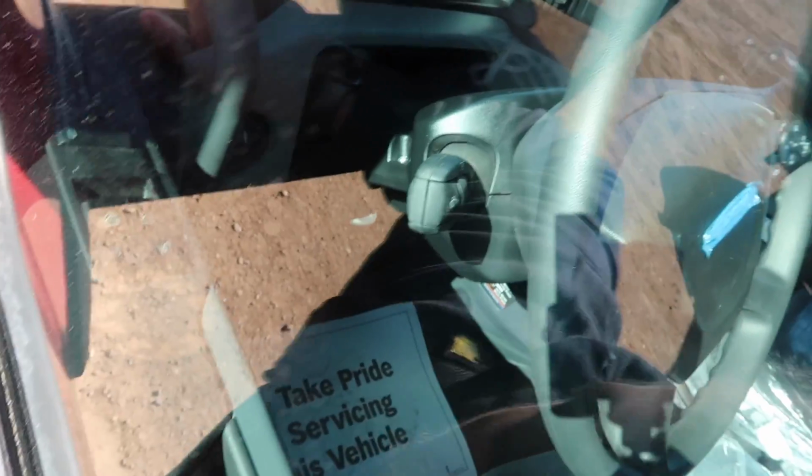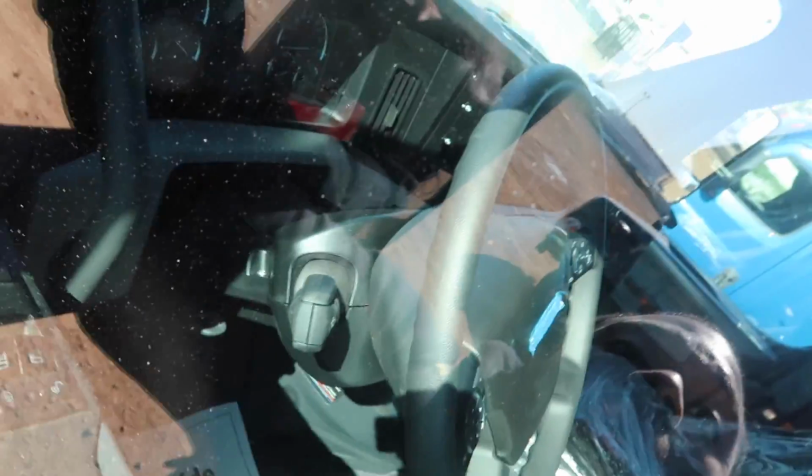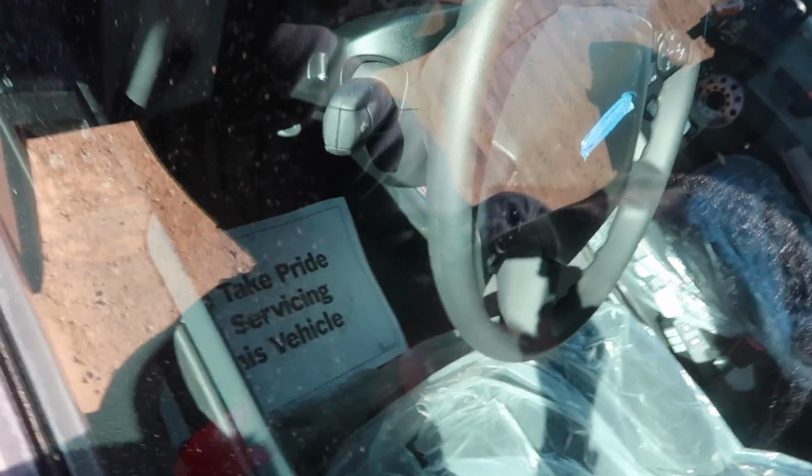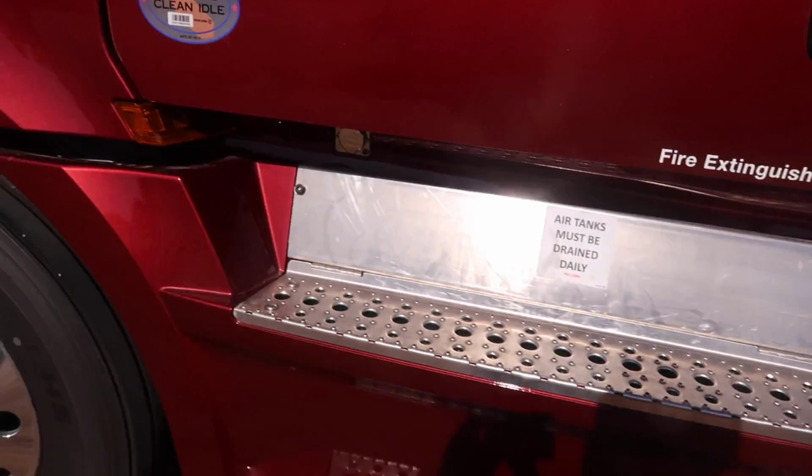Oh, climb up. It's right down there somewhere. I don't know if y'all can see that. Hold on, let's see. I can't really see from my end, but if y'all can, the key is in the ignition down there, and somebody left it in there. Now we gotta get a key to open the door to get the key out the ignition.